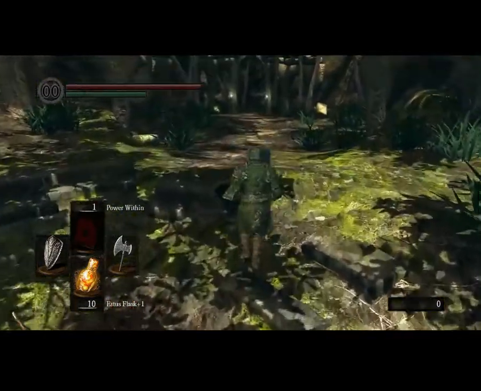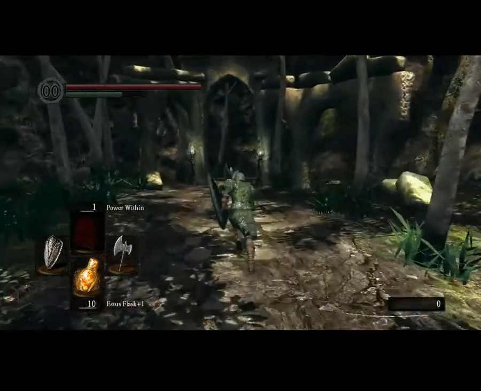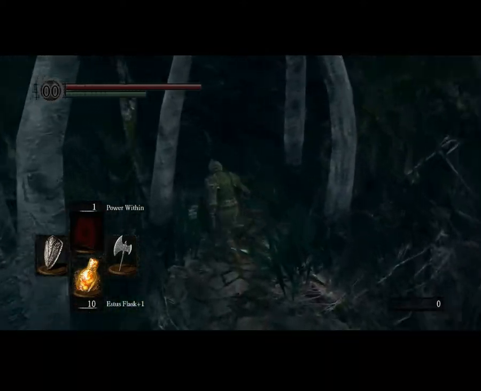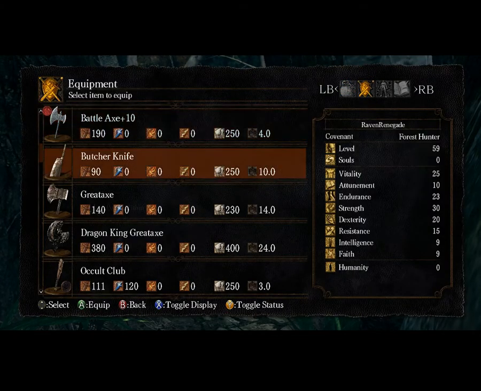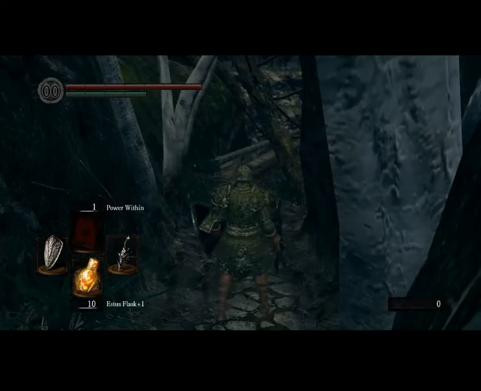So I think now that we kind of know our way around the wing, we're just going to speed run back to Artorias. By glossing around that, we did a considerable amount of damage. Actually, no. Let's stay with Queeleg, and then use Power Within to see if we can stack with that.